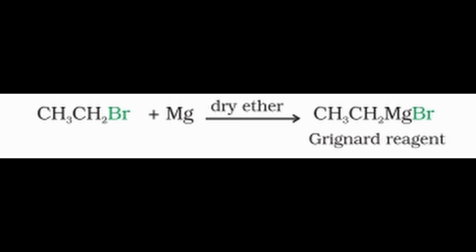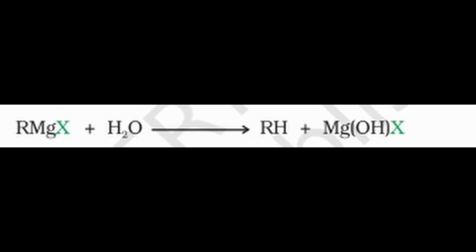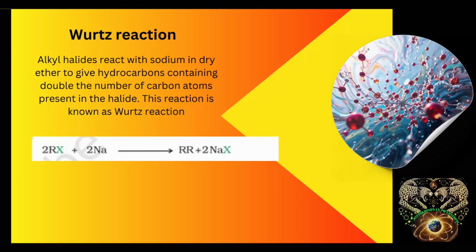In the Grignard reagent, the carbon-magnesium bond is covalent but highly polar. Grignard reagents are highly reactive and react with any source of proton to give hydrocarbons. Even water, alcohols and amines are sufficiently acidic to convert them into the corresponding hydrocarbons. It is therefore necessary to avoid even traces of moisture from Grignard reagent.